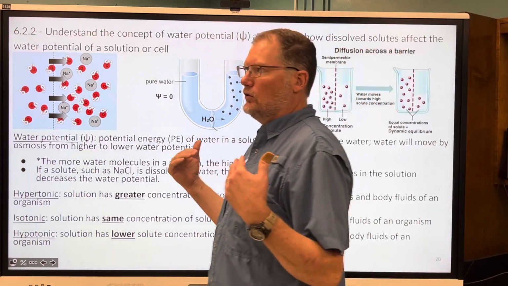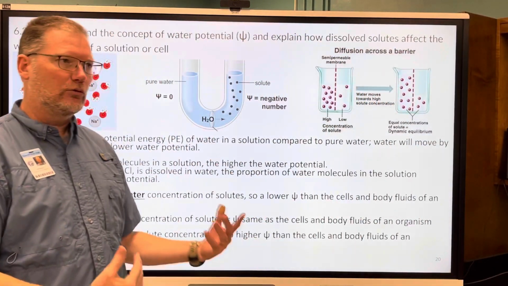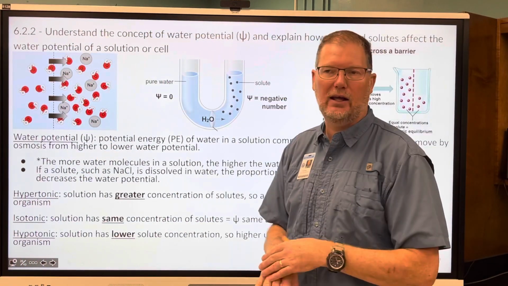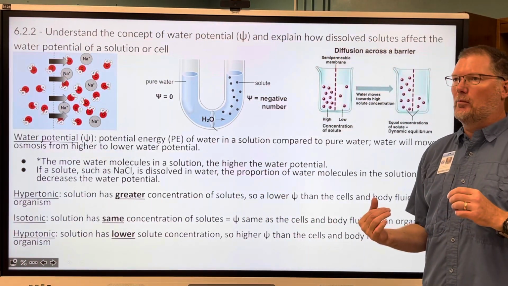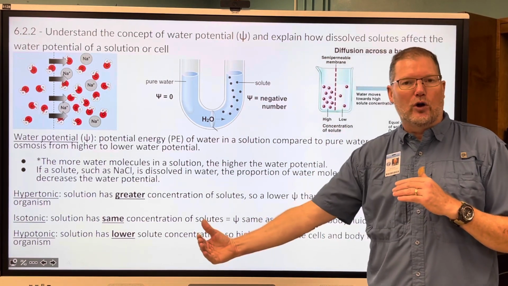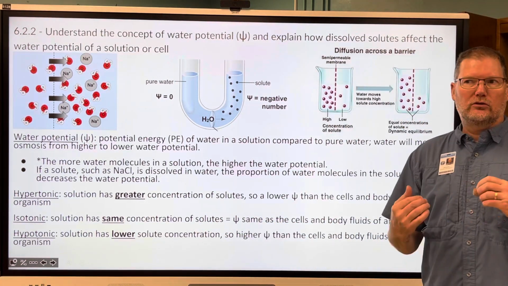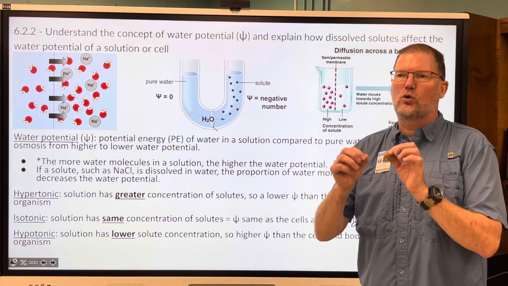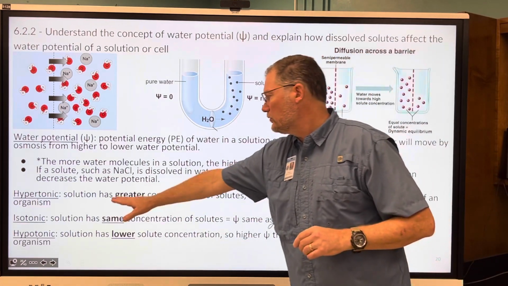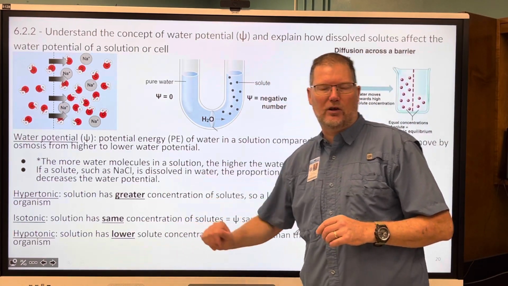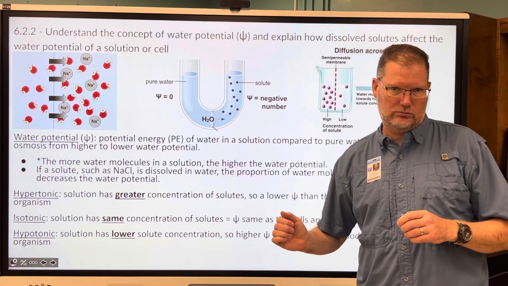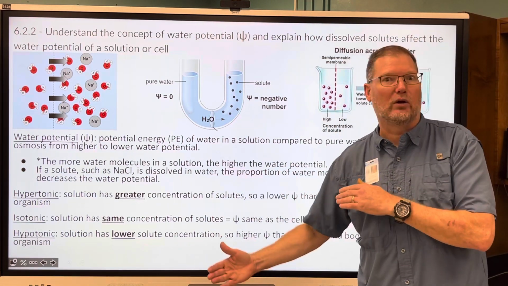And different solutions, if we're talking about an estuary where you've got fresh water coming in, if you're talking about the mouth of a river or the open ocean, compared to where that fish or organism came from, you're going to have different types of solutions that have different water potentials compared to the other ones.